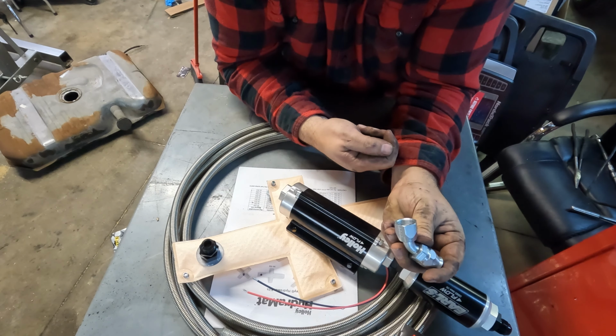I don't know. Breaks into two parts. It comes apart so we can slide our sensor in right there. And then you got your little mounting plate here that holds the contraption together. And then we'll go out of this. Into this. How's this work? Like that.